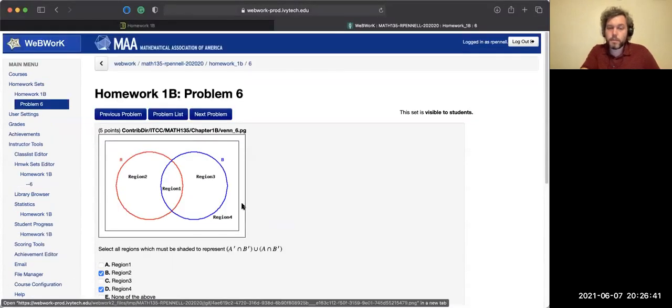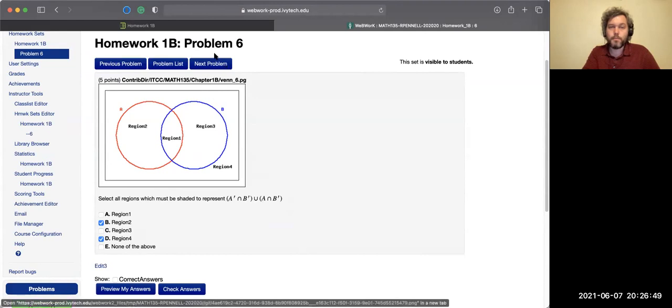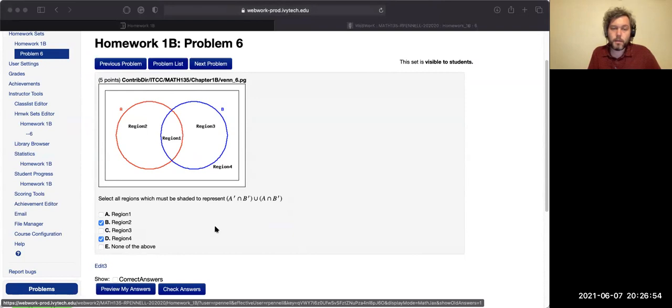All right. This one has 2 parentheses, so I would certainly understand what each parenthesis is talking about before I tried to tackle the whole problem. So A complement intersect B complement is A union B complement. That's what this first part is. And then this part is kind of like talking about A minus B.